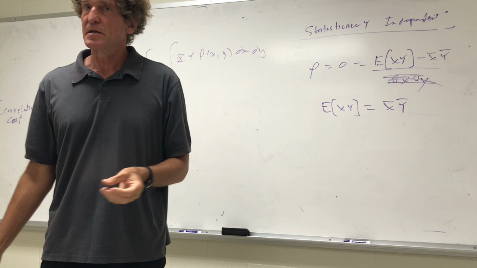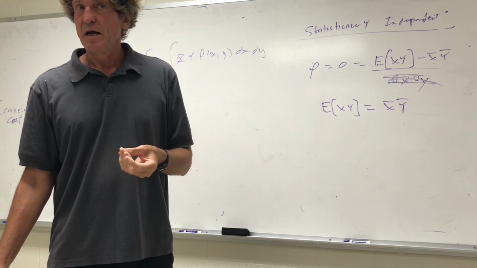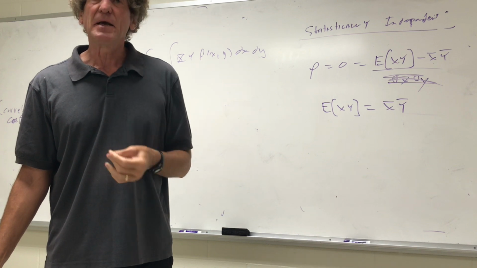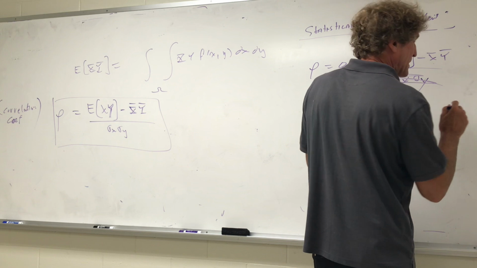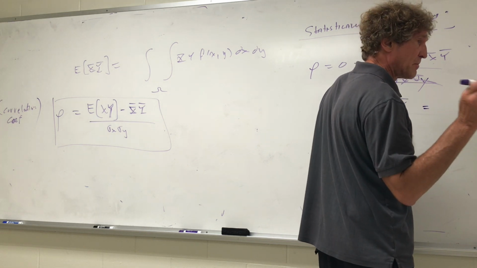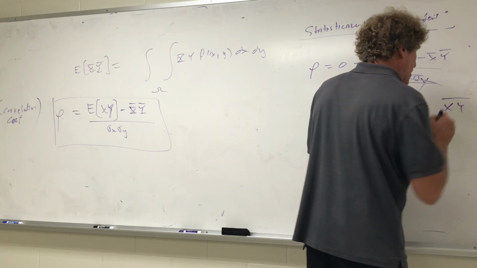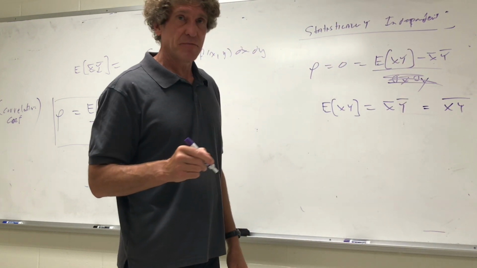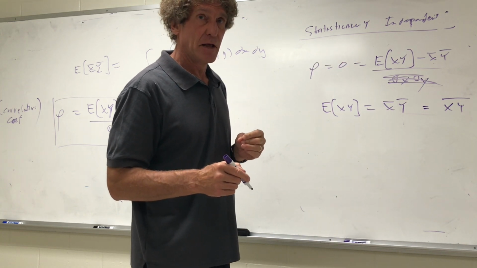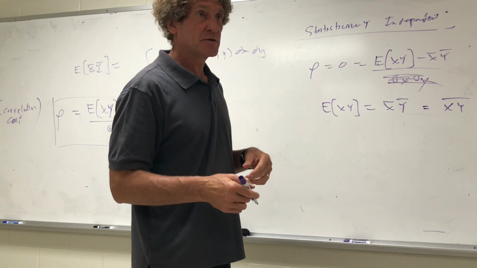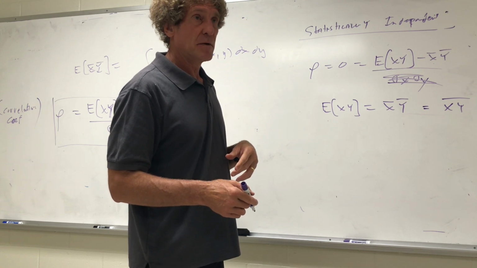If they're statistically independent, the mean of one times the mean of the other function can be multiplied together to get the mean of the product. That's important. And usually in the book, or in some other books, what you'll see is x, y, and you'll see a bar over both of them to show this value, expected value of xy. With me? Now the best way I can think of to actually see this in action, we're going to do a problem.